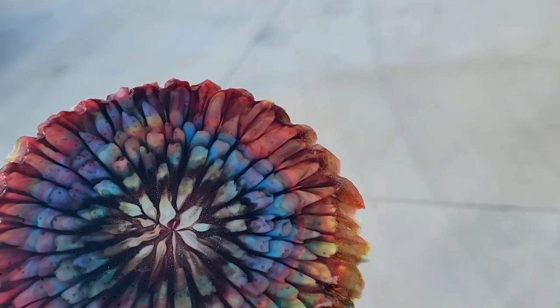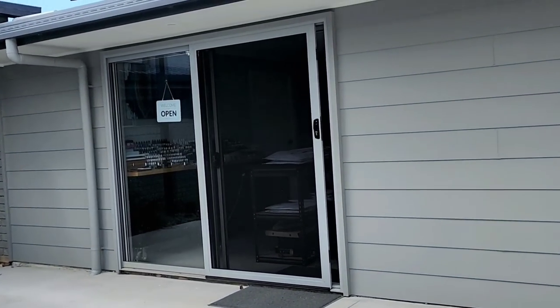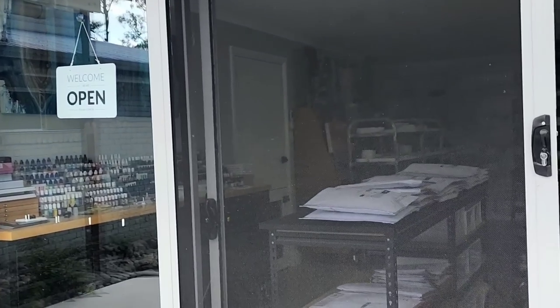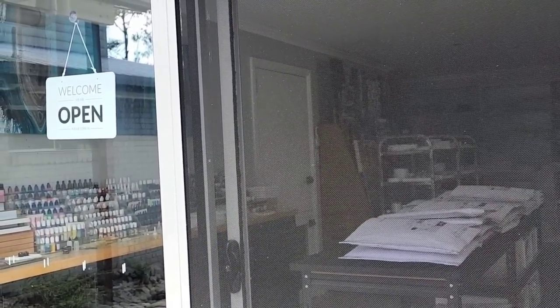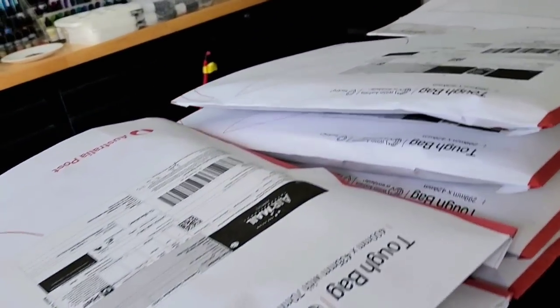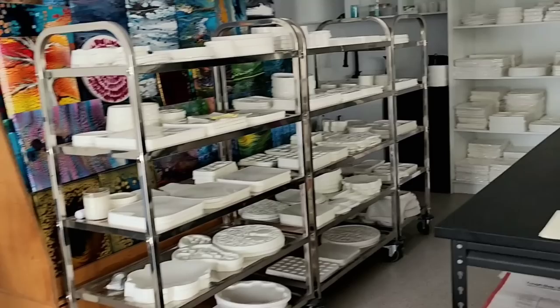All right, let's go back inside and we'll have another look in the sun. I put this sign on the door here. It says open or closed, so that when my husband comes in and I'm videoing, I change it to closed so he doesn't burst in when I'm in the middle of videoing. So how cool is that? But we're open now. Okay. Here we go.